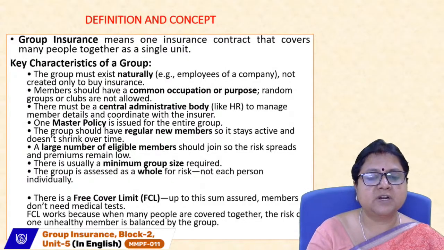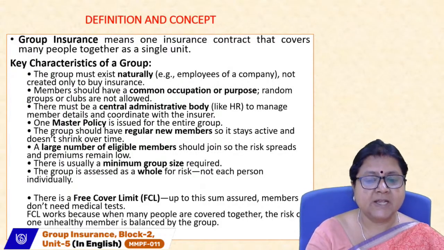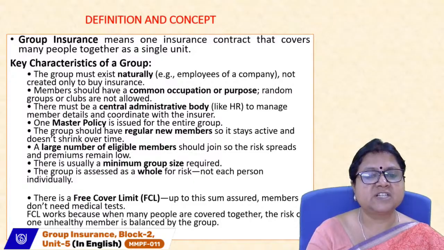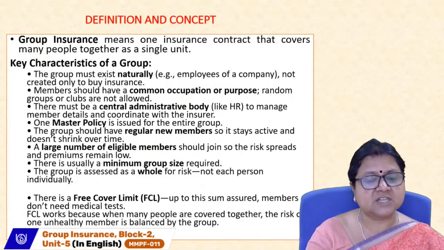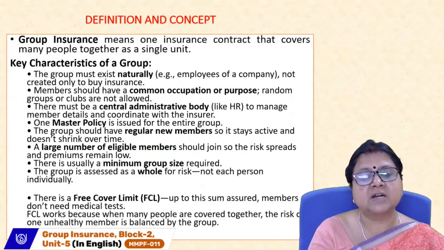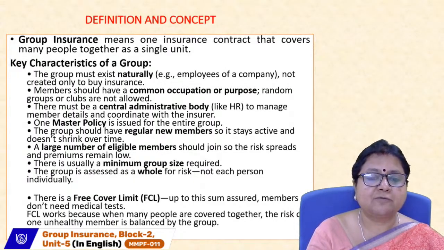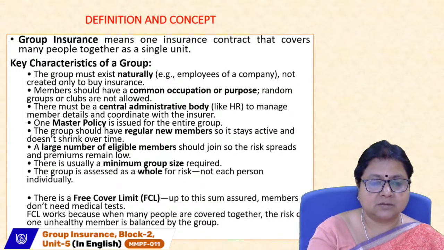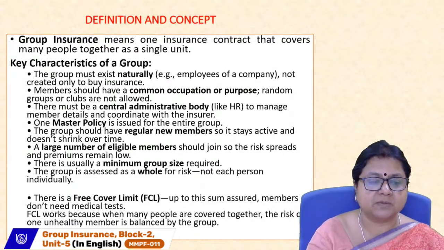So there is a free cover limit, but this limit also depends on the different types of schemes. Let us take the example of insurance schemes floated by the government, which is one of the focus of the central government. When different schemes are floated and cover a large mass of the entire economy, it is not possible to have a medical test of all the people in the entire group. So in that case, you have to assess some of the data of the general public, and then you have to fix what is going to be the premium.